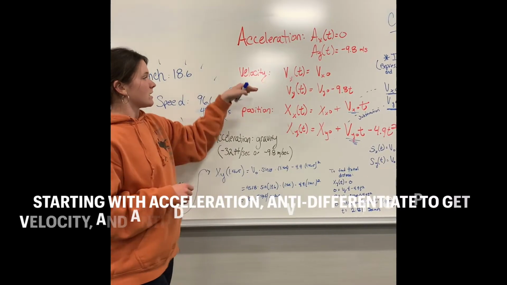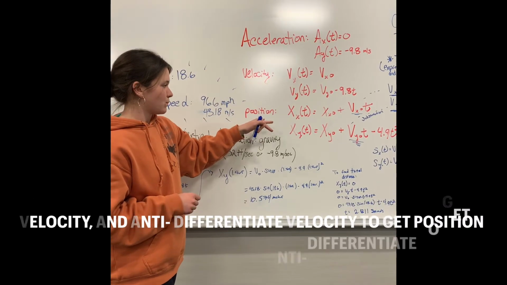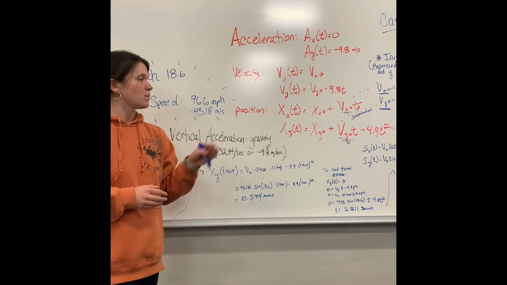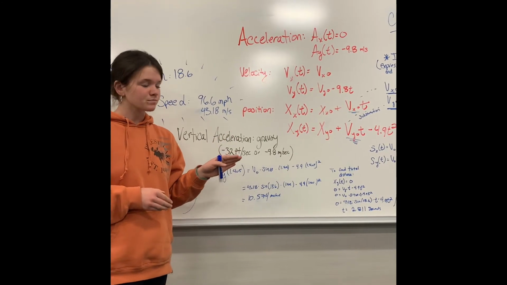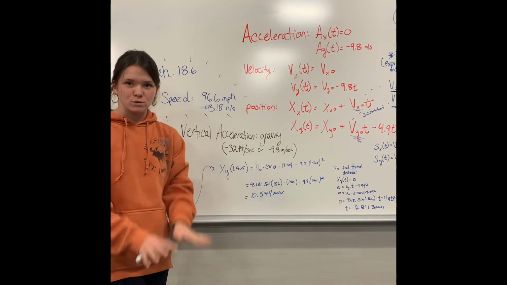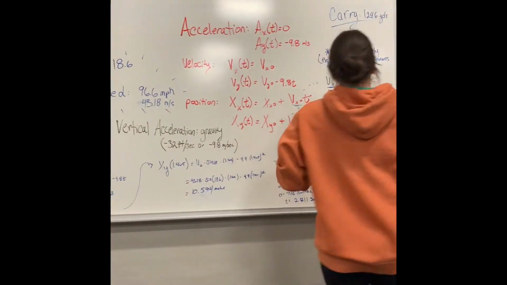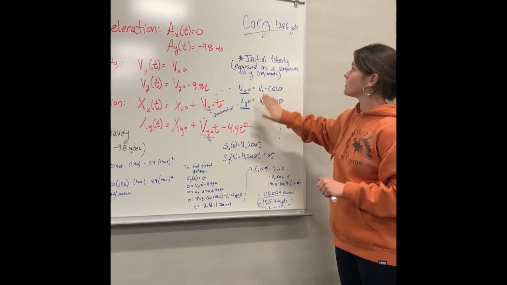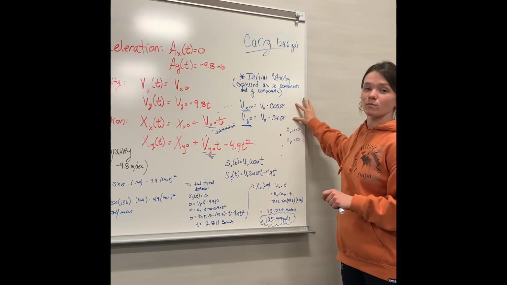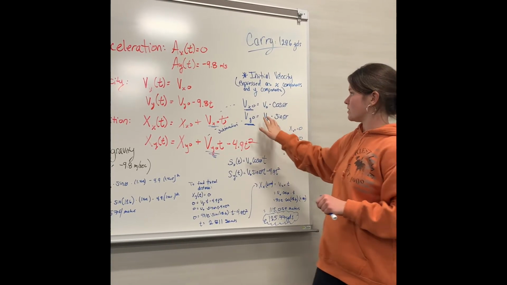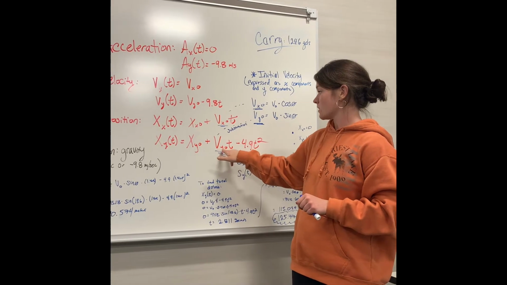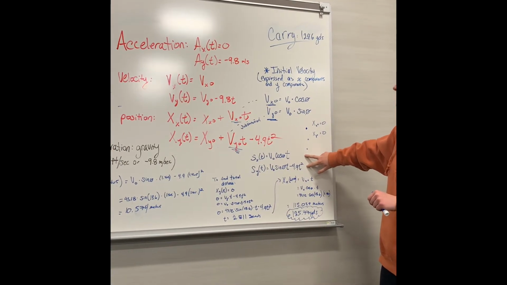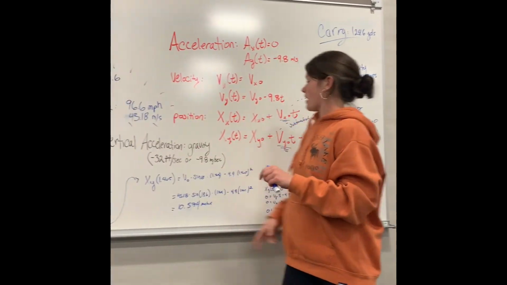Then you take the antiderivative of that to get position. Right here and right here, that's going to be our plus c value. But in this instance, we know that our plus c value is going to be 0 because we're starting on the ground. We don't have all of our numbers though, so we do a little trick and find that the initial velocity can be represented this way, and all we have to do is substitute these in for the initial velocity, and we get these equations. So we can use these, and these will easily be calculated with only these two values.